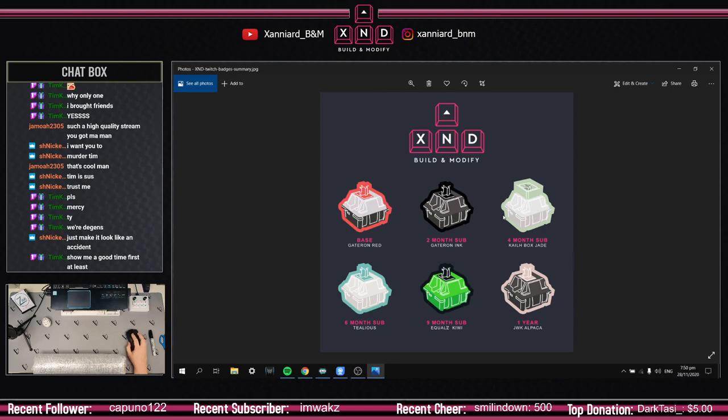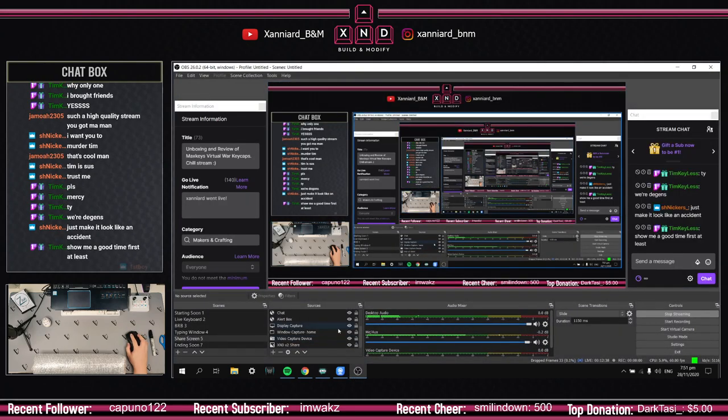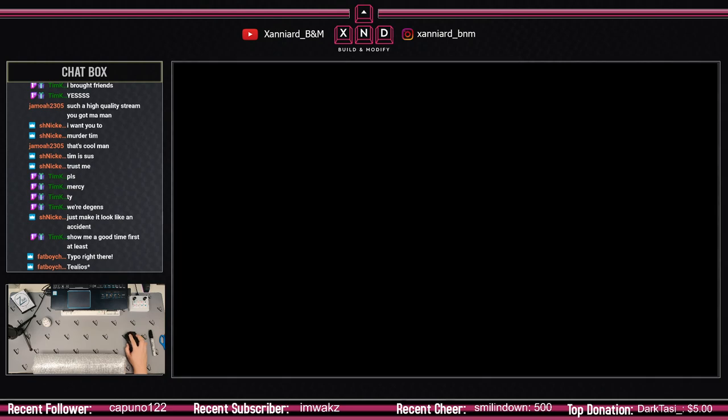These are my 6 favorite switches. The first switch I ever really got into keyboards with, the Gateron Reds, and then you can tell I like linears. So hopefully you like that. So that's the new badges. And I'm working on other emotes too. I have one emote ready and you can use it. It's a little Rama Works macro pad, but I made him into a BMO type of thing from Adventure Time. So hopefully you guys like that too. But yeah, there you go. So you can use that emote already. Let me turn off this window. This way, capture. There we go.